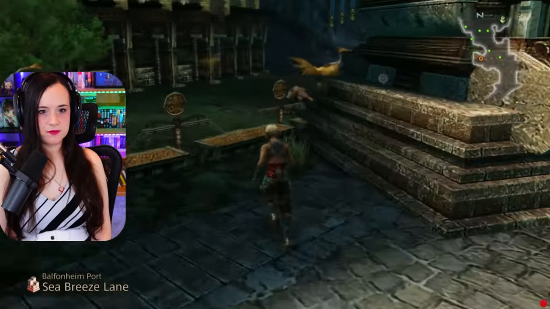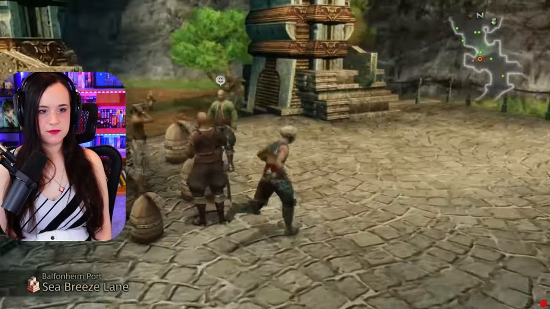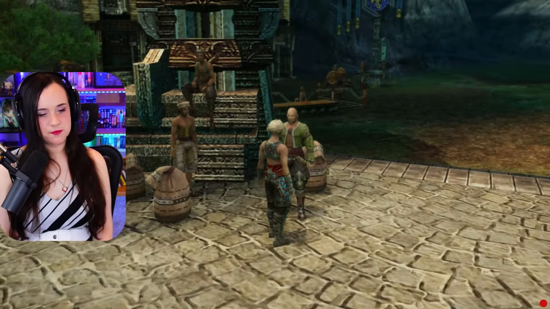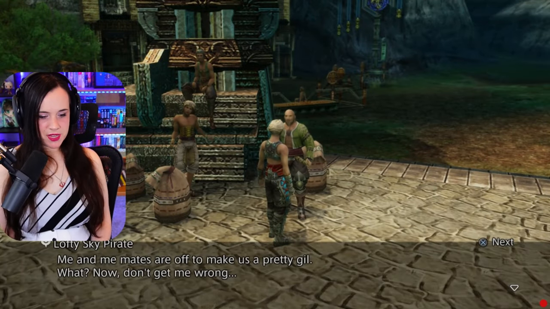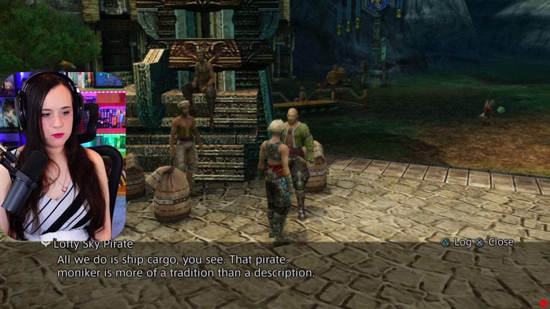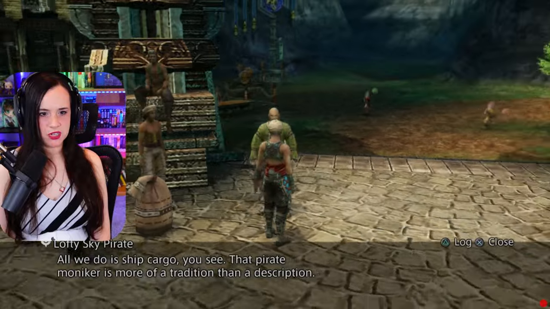Chocobo. Gertie? Is she around here? Ooh, is that a cartographer? Me and me mates are off to make us a pretty gill. What? Now don't get me wrong. All we gotta do is ship cargo, you see? That pirate moniker is more of a tradition than a description.